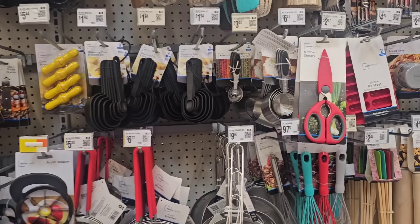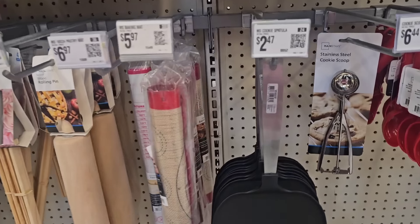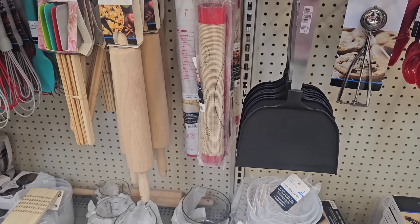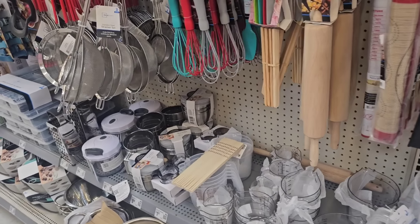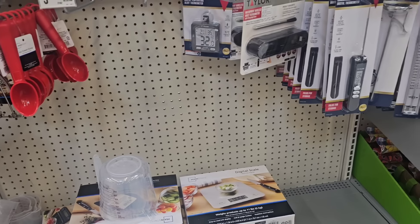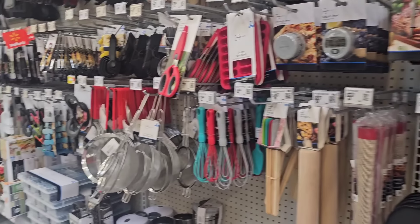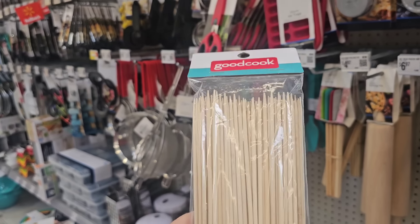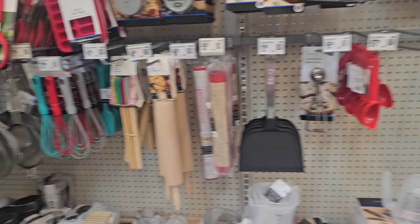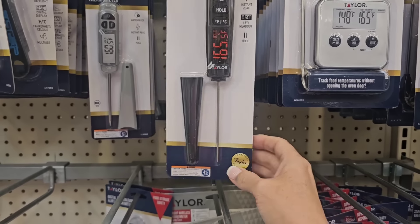I always come through the kitchen gadgets and just kind of look around to see if there's anything new out there. Like this is really cool - it's a cookie spatula. But what I would use it for is when I chop onions to transfer them. I use my pastry spatula now, but this would work great as well. Another thing I picked up is this little pack of skewers. They are great cake testers. Sometimes the toothpick just doesn't go far enough and a knife may be too big, so I often use either a skewer or a thermometer to check my cakes.